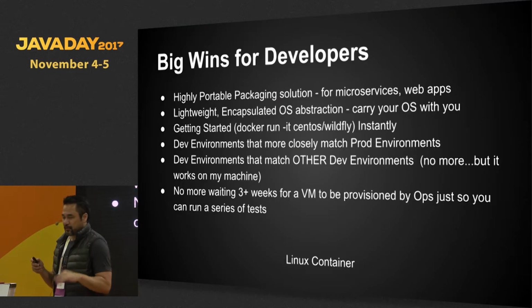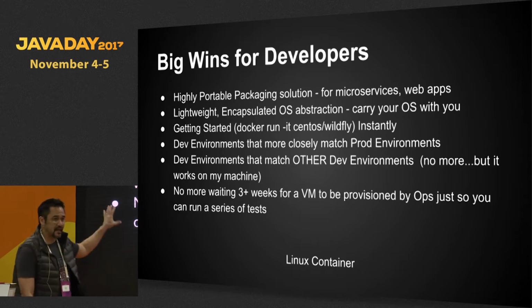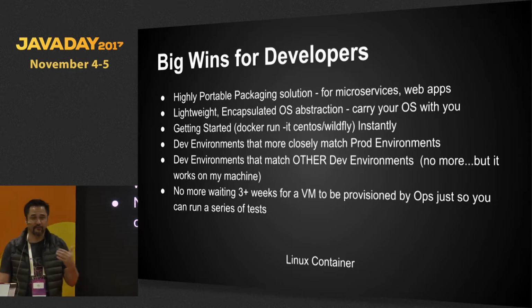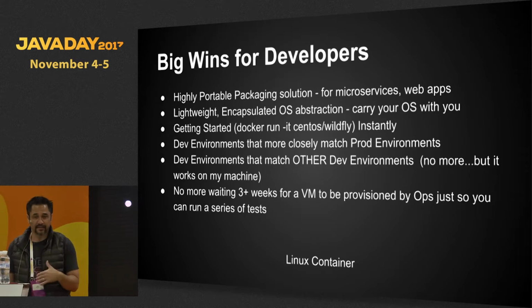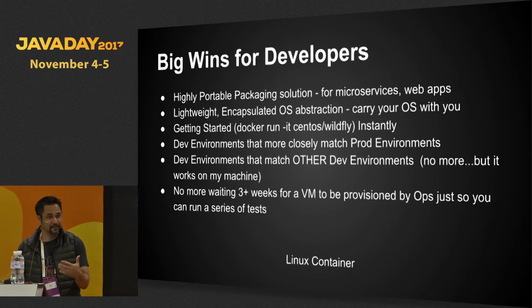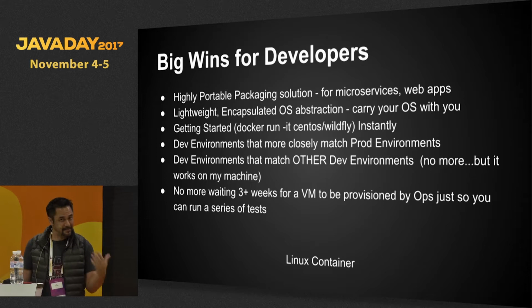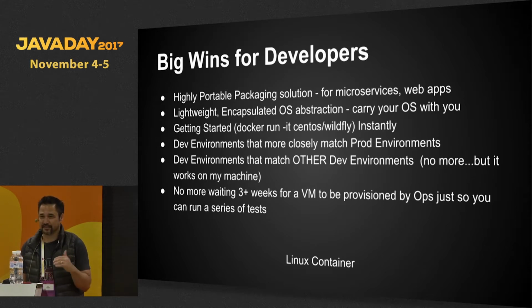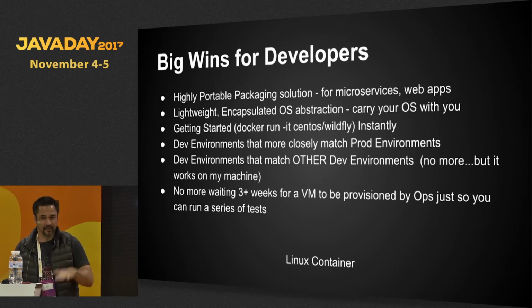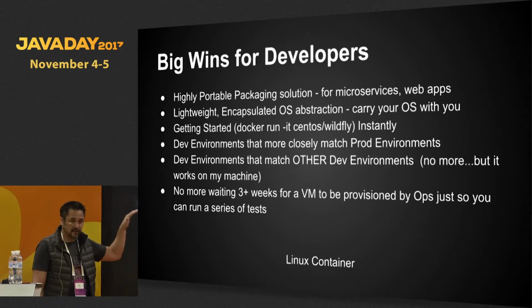All right. So the big win for a Linux container, of course, is these concepts. You guys have used Docker already. You should be comfortable with these concepts. It's a highly portable packaging solution, kind of like that shipping solution that we talked about earlier. You can make robots basically manage it, which is kind of like Kubernetes when we got a chance to talk about that. It's a lightweight, encapsulated way to move your operating system around with your JVM, with your application code. This means you can actually create a setup, the operating system, exactly the way you want it to be, configured the way you want it to be, and then move it around back and forth with the actual JVM, with your actual application. So the getting started experience is super easy.